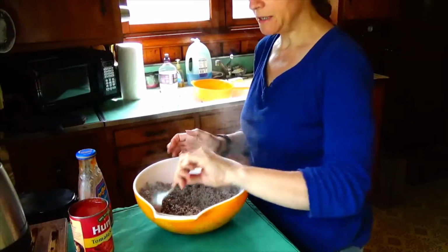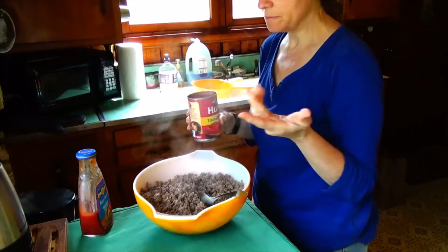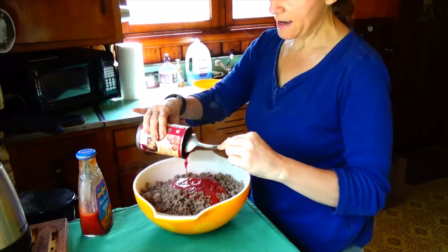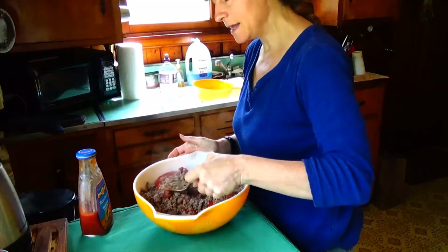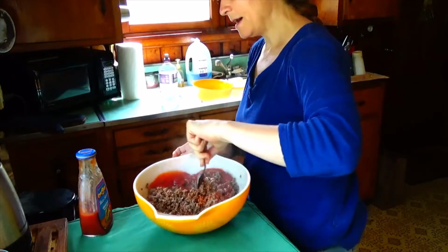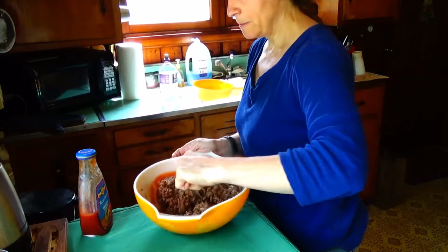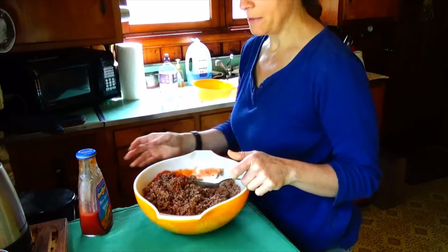Alright, I have my cooked meat in here, or, you know, for me it's ground beef. For you it might be chicken, pork, beans, whatever it is. You're going to add a can of tomato sauce. And really, if you notice, other than a can of, etc., I don't measure any of this because I never make it the same way. I mean, I make it the same way twice, but I never make the same amount twice. I never use the same amount of anything twice, so it's all just by look, I guess. You want your meat mixture or protein mixture to be fairly wet, but not sopping.